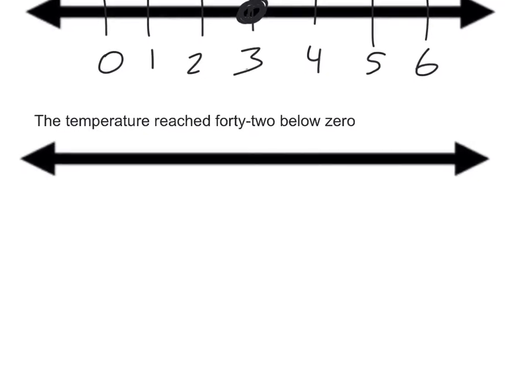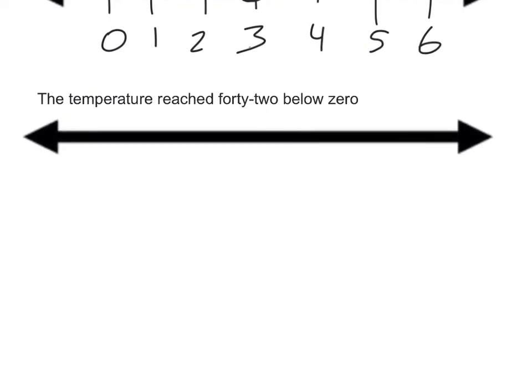Down here, the temperature reached 42 below 0, so this one's a little different. If I only have a few tick marks on my number line, and I call that 0 right there, and I need to reach 42, it's going to be a little tough to reach 42 because that would be negative 1, negative 2, negative 3. I'm not going to make it, right? So it's okay to just say, well, let's put it in the middle, negative 42. And then we can kind of fill in to the right and the left.